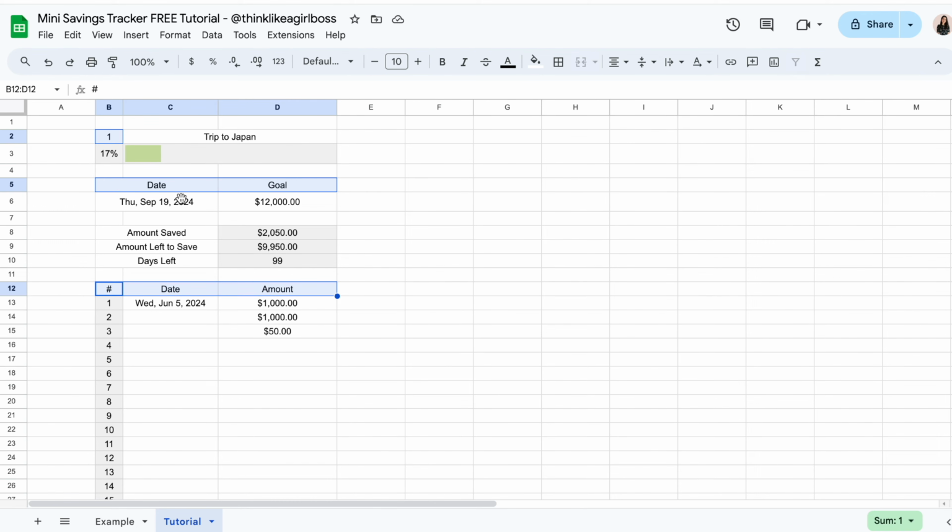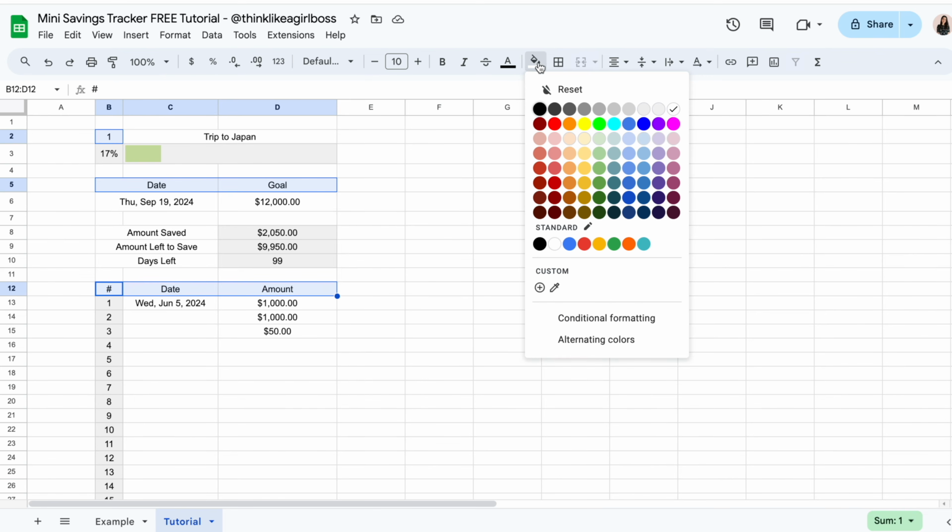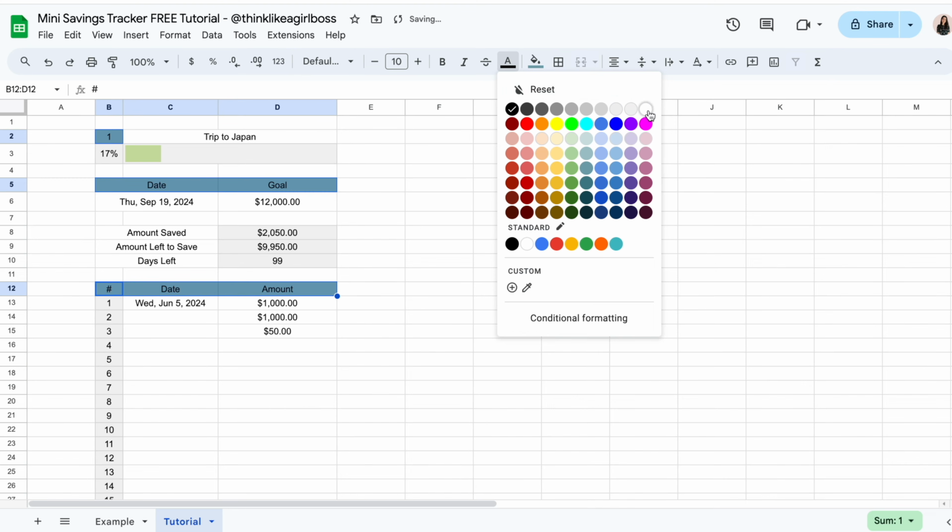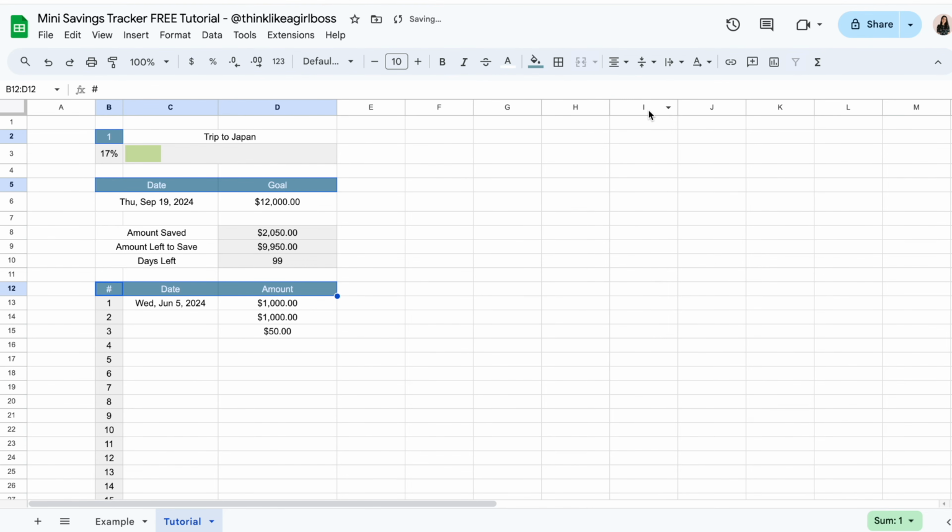And once you have all of these 3 selected, I'm just going to click on my fill color, and I'm going to pick this light cyan one that's right next to the green. So you can just hover over them, and it should be this 3rd one. So I'm just going to select that one, and then I'm going to change the font to white. And as I mentioned, I'm just going to start adding new prettier borders.